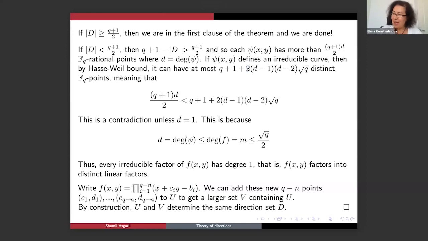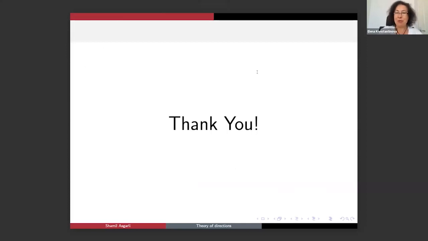Everything is fine. Actually, I really like this bridging between the algebraic approach of polynomials and the geometrical one of directions. It seems to me that next time you are going to show us what exactly the bridge is between this theory and some other theory, right? Yes, the clique number of the Paley graph. Clique number, yes, that is amazing. Yes, it's really amazing.